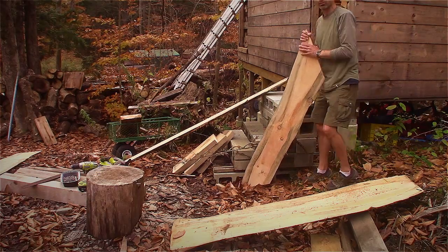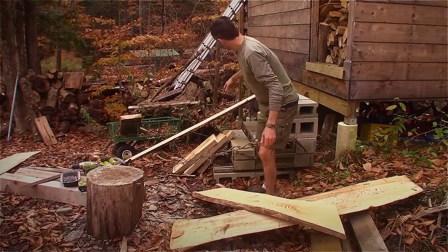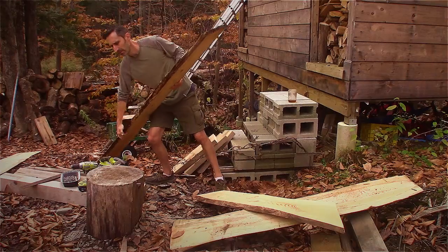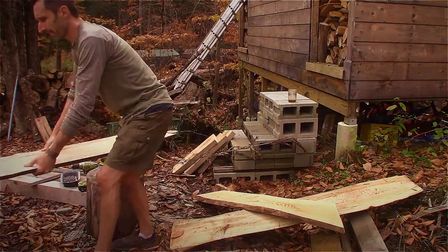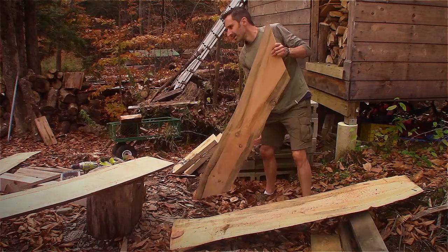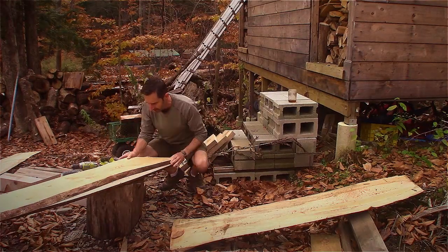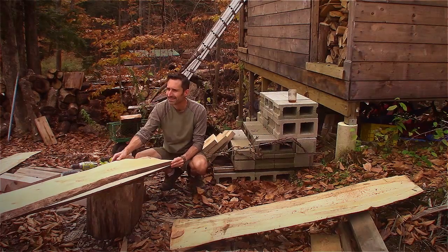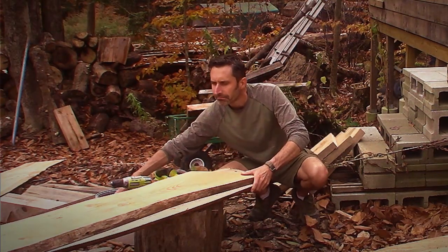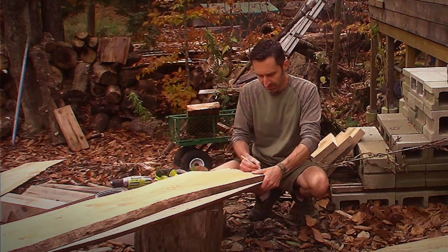So now what I want to do is make a copy of this thing. So set it down. Take this one. This is the crappy end, so we'll start at the other end. And here, all you've got to do is just lay this down and trace. Something like that. And I think what I'm going to do is label the ends, top and bottom.